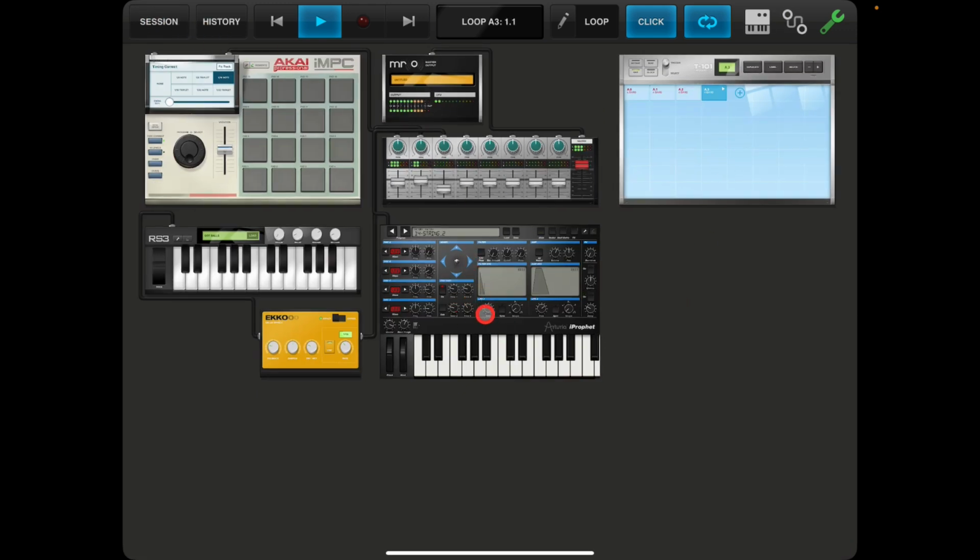Because I MIDI'd with this one now, as soon as I hit record, I can jump in if I want, or I can do the normal, just give me a count-in.